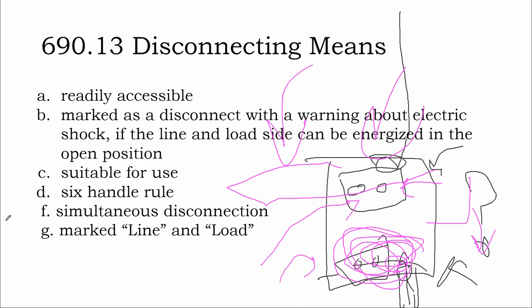You want it to be the other way around. And for those reasons, the box is labeled with a line side, which indicates this is the hot side, and a load side, which indicates that this is the bottom side.